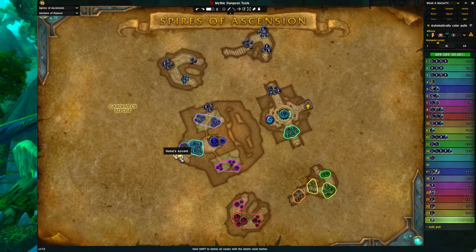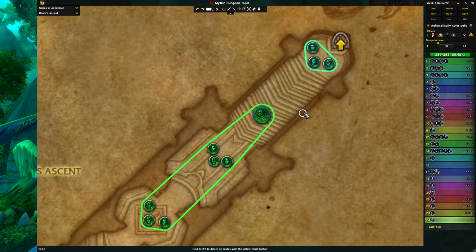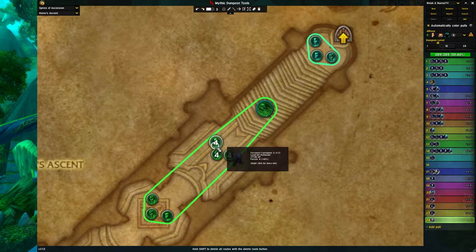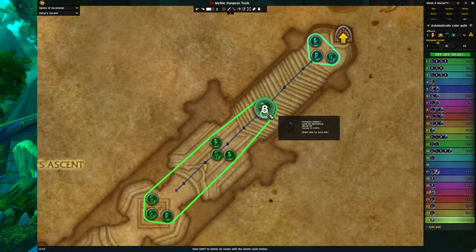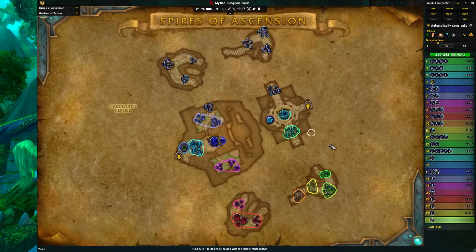Spires is literally the exact same route that I do all the time, like the big pull here. The only thing you want to make sure of is that you knock these guys away, or get this guy kind of away from the pull while they're dying. The only risk is that you heal him, but honestly, even if you do, it's not that bad. Just kick them, bring them to the next pull, I guess.